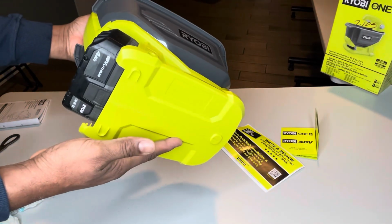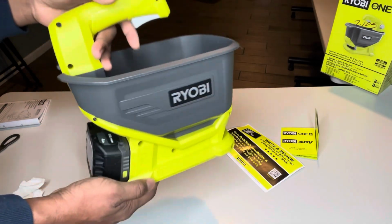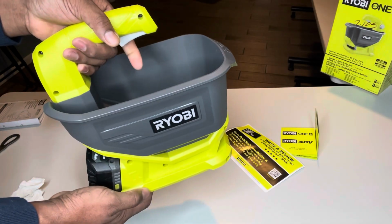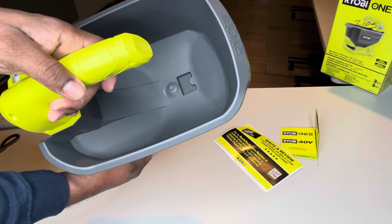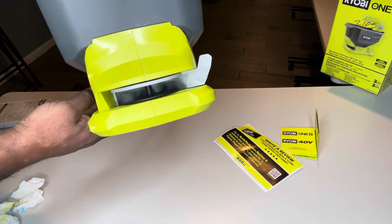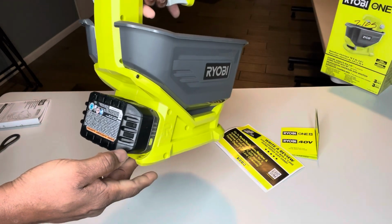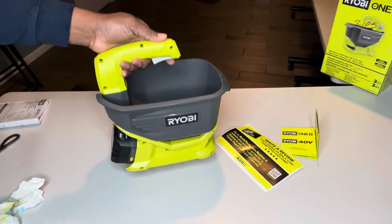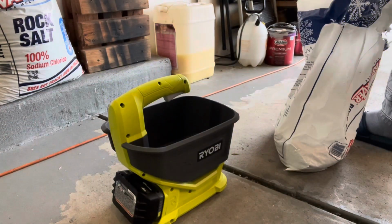Takes the 18-volt battery that's used for all the tools. You can see the agitator spinning down there. And the spreader. Seems pretty simple, straightforward. Let's go out and test it with the salt. All right, let's fill it up and let's see what it does.